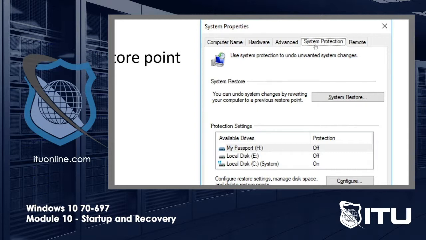This allows you, in case something really messes up, to come into the system properties, come to the system protection tab, click the system restore button, and you'll have a whole list, and you just pick one, and it will load those core operating system components and your registry settings. Now, if your whole OS gets trashed, like all the files are trashed, this isn't going to restore all of it. This is only the most key things. So you might have an OS that gets so messed up, you just have to reinstall.